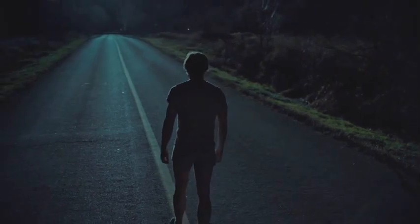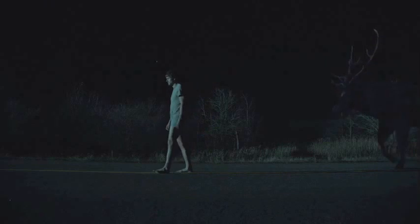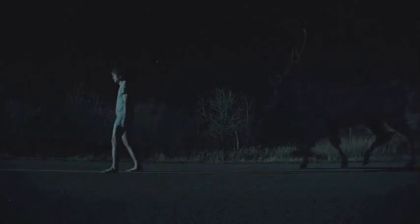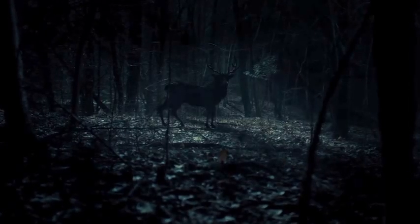The idea of the stag was David Slade's in the first episode, and that has evolved. He was in the first draft of the script. There was an image that Brian had written that was a dream image, and I liked it a lot, but I knew it was going to be really hard to do. And we talked about everything. We talked about every way of doing it, from augmenting a real animal to all kinds of things.